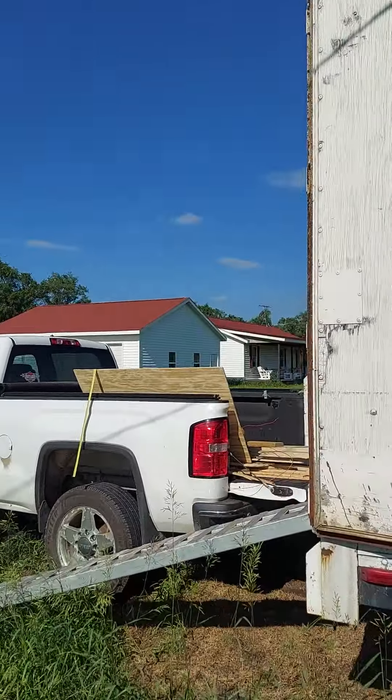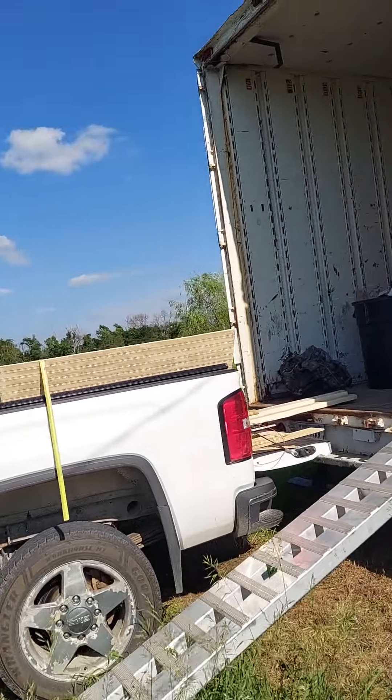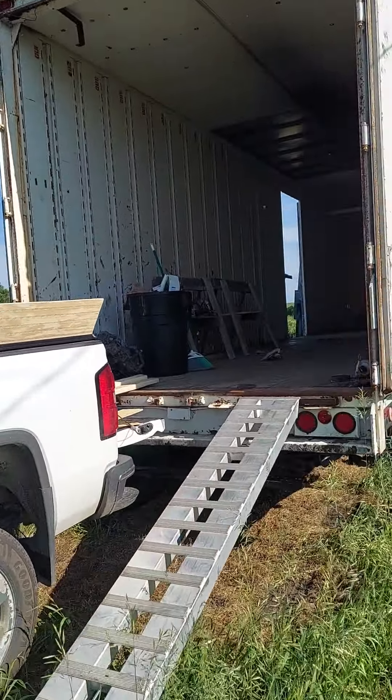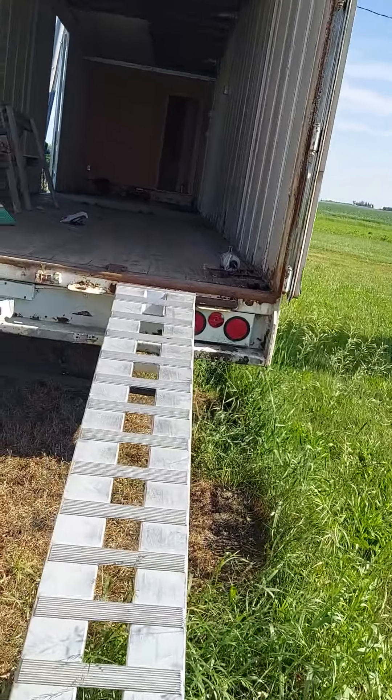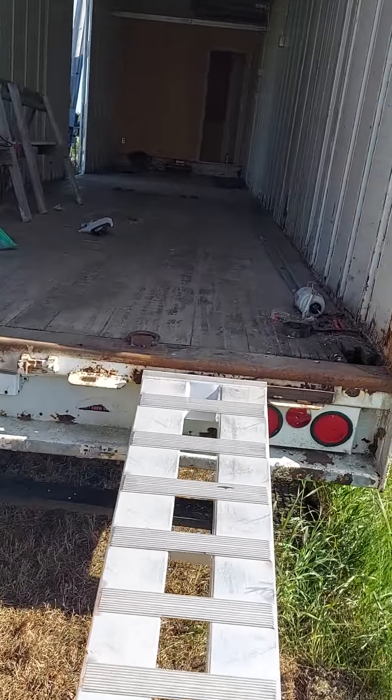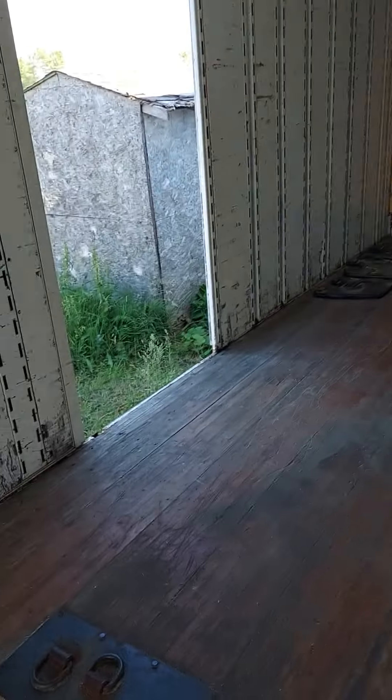This right here is the Iron Horse Hauler — it's International, I believe it's 2007. Basically bought it off a Big Iron auction. You're kind of nervous when you buy stuff like that, but it actually turned out pretty good. We found a generator and got it mounted last week. It's a Honda generator — it is noisy, that's the only thing I don't like about it, but it was cheap and it'll get us by.